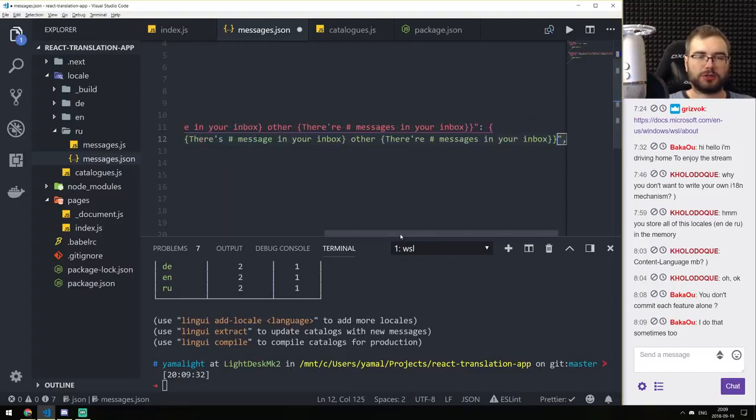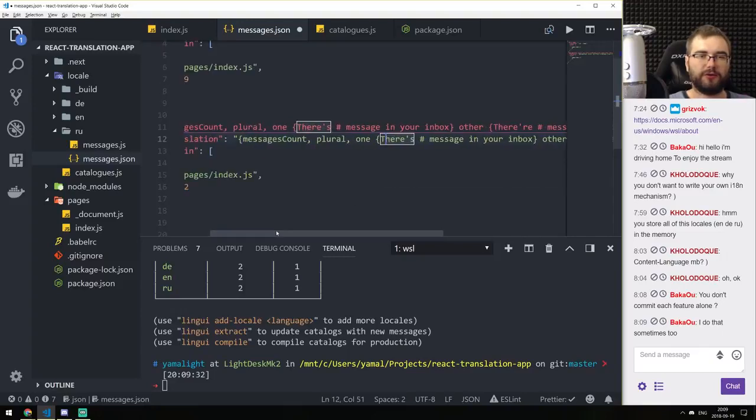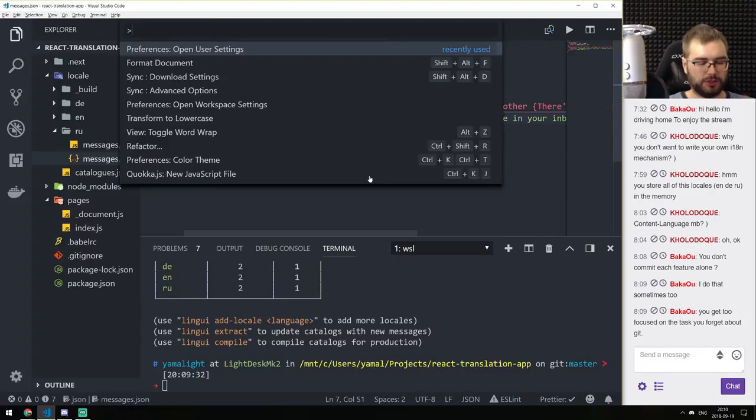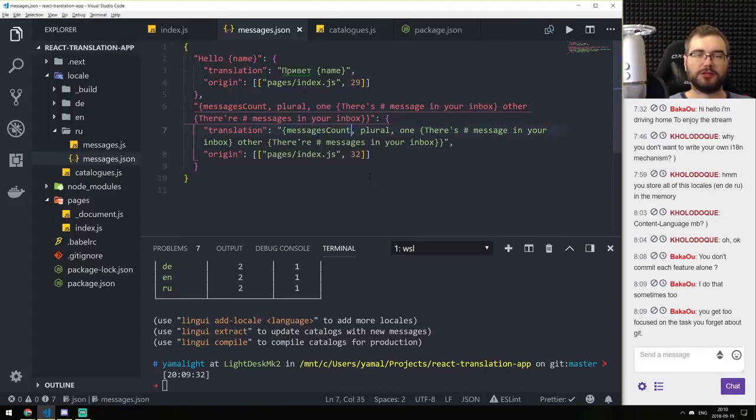This is, what, Russian? Now, do I properly remember Russian? That's a really good question. Word wrap is what I want to disable. Okay, messages plural 1. Hold on, how do I translate that properly?